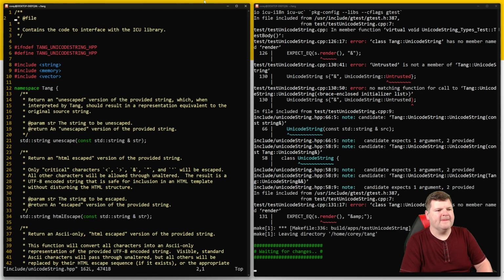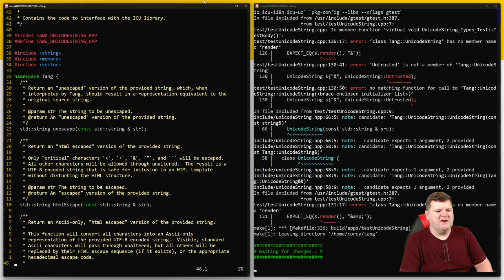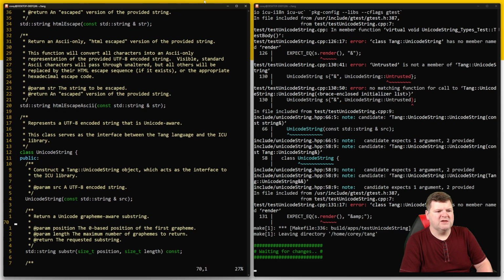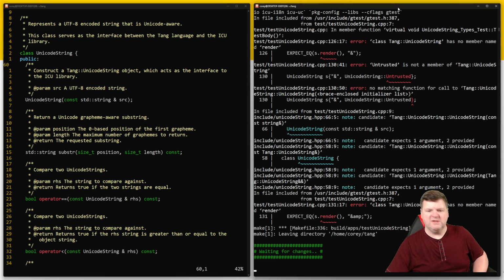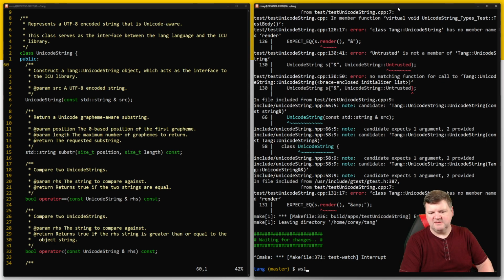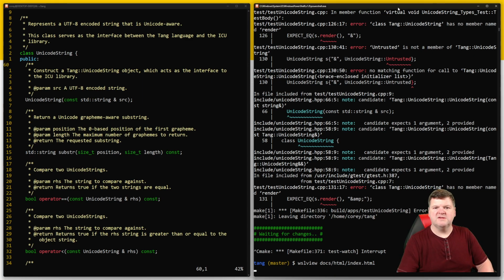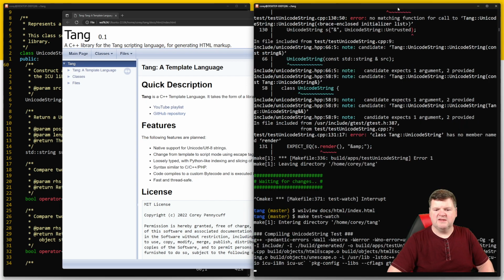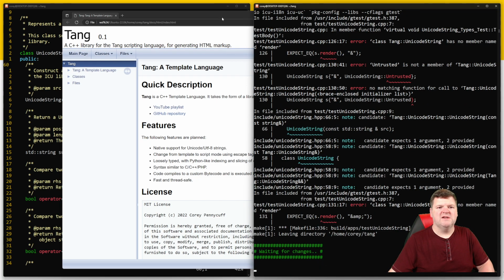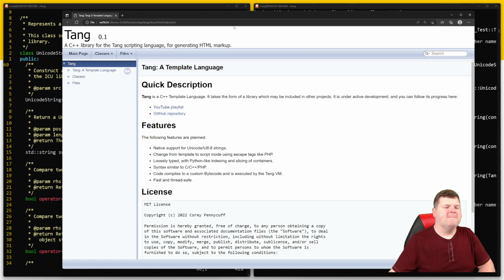So we've got our string, our HTML escape ASCII. We've got our public. And you know what? I want to look at our WSL view docs HTML index. There we go. This is our documentation. And go ahead and get the test working again.